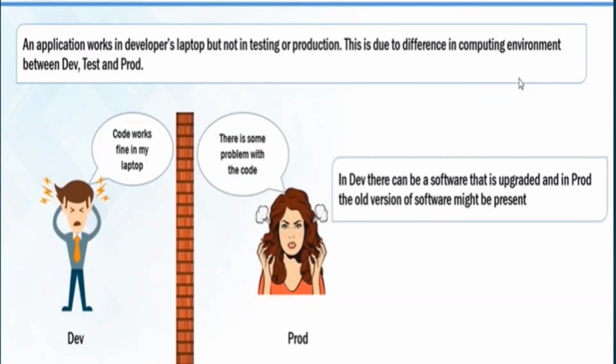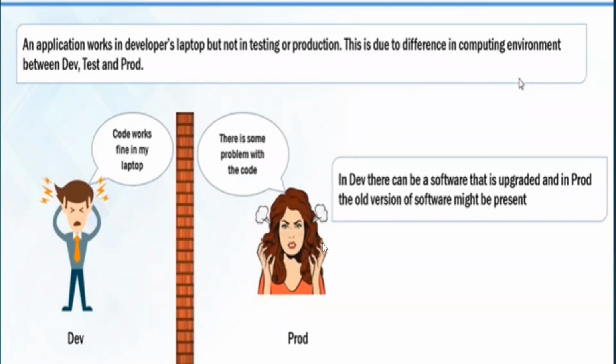So this is a problem. And this is a day-to-day problem, or this problem was there in our IT world every now and then. Now, as a development guy, you are not aware what is happening in the production environment. And as a production support engineer, you are not aware what is happening on the other side. Okay. So this is known as wall of confusion.